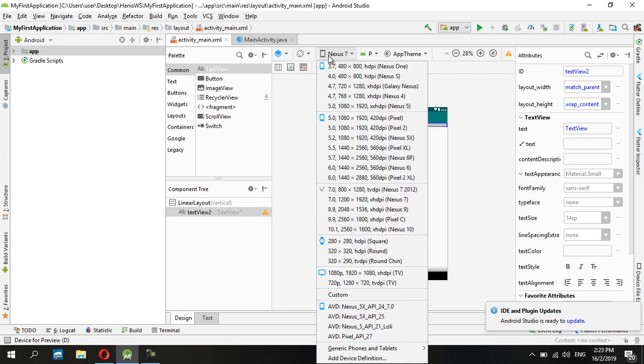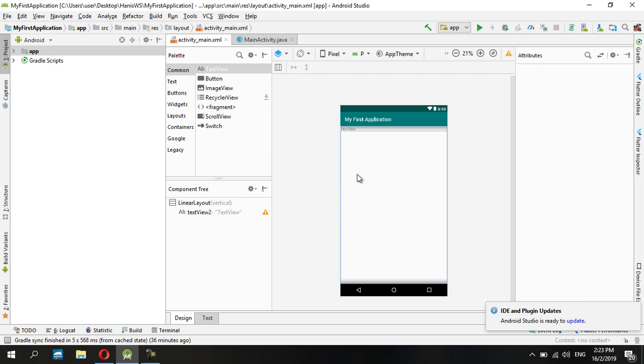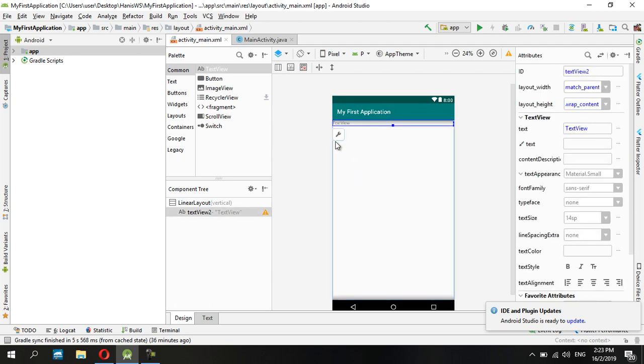So you can properly test how your layout is going to look on different screen sizes. So let's say by default I'm going to pick 5-inch screen size, and this is basically how my application is going to look.